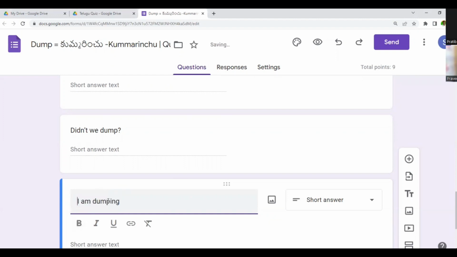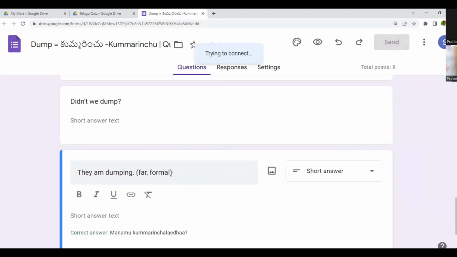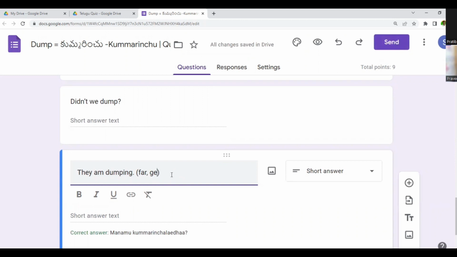Okay. Change the verb. Change the subject. Tell me any other verb. Subject. Personal pronoun. Varu. Okay. So they. So they means it is. This is far. Okay. Far and farmer. Var. There is something in general that is vallu, but here, in general, we write general. General means vallu. Varu means polite or formal.